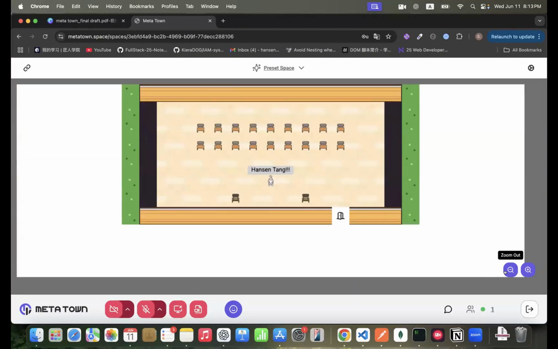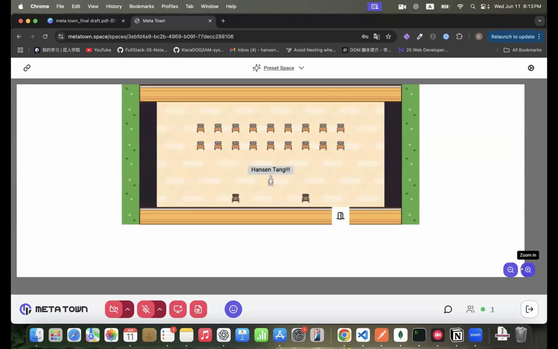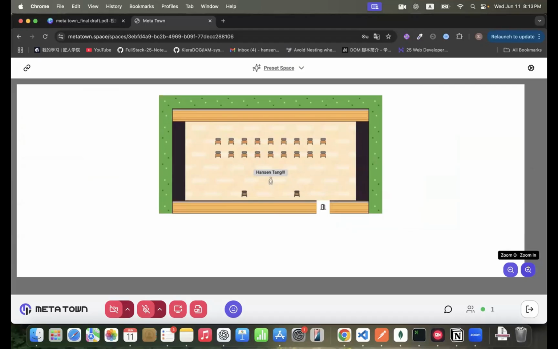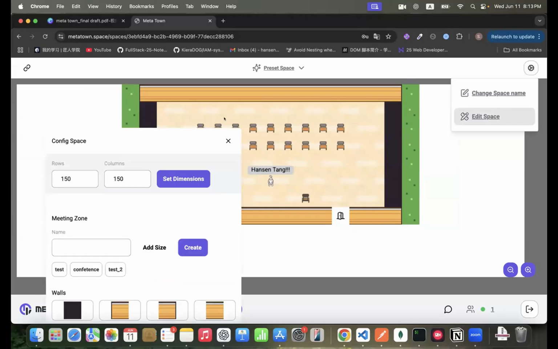Please notice the fluid zone functionality, allowing easy panning and adjustment of the view of the environment. Great. MetaTown offers a set of building tools. A conference room will be sketched with surrounding grass, and a floor and chairs will be placed inside.